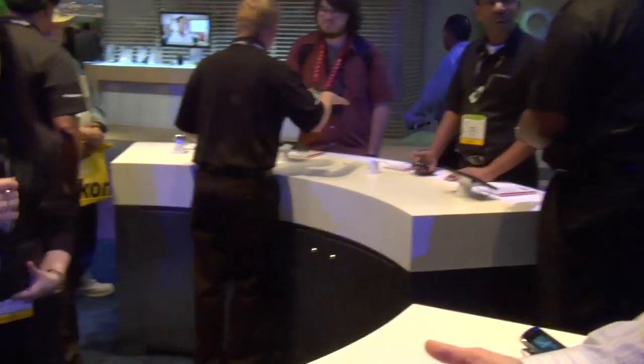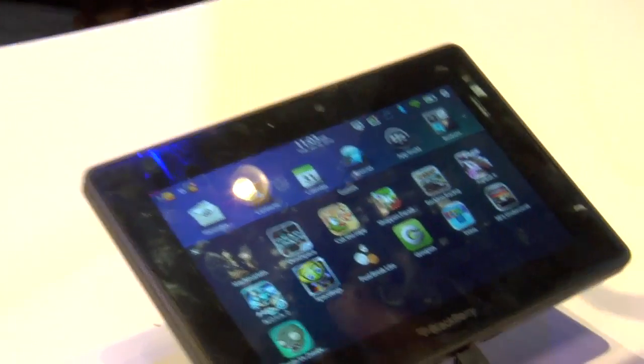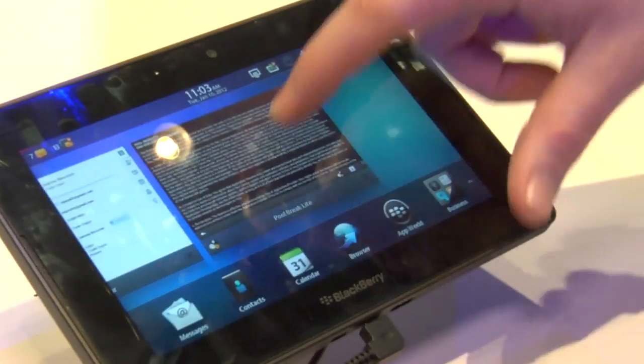So what it's doing is we have the BlackBerry runtime for Android running in the background, and it's all about trying to make it a seamless experience. As you can see, when I open up the application, you can't tell it's an Android app. It's really not about showing the user, hey, I have an Android app. It's I just have an application and I want to use it.